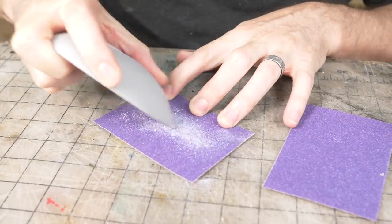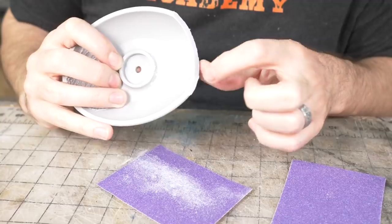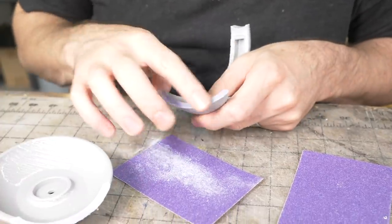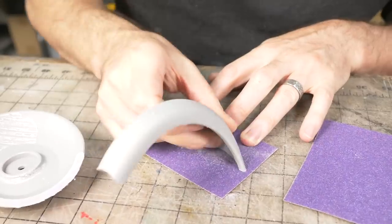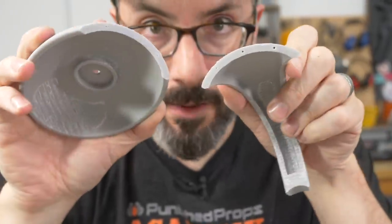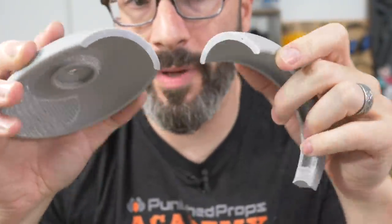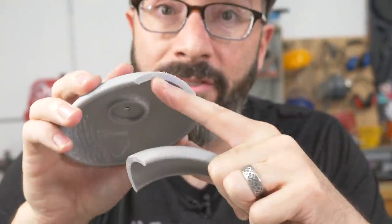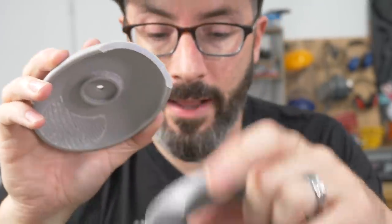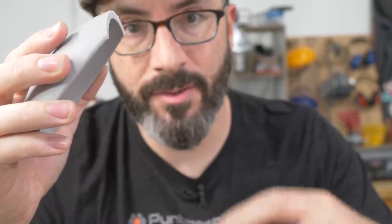This is a 100 grit sandpaper, which is nice because it leaves a nice tooth on this surface that will eventually be glued to this one. These two parts connect just like that, and I modeled three holes into each one of them for registration pins. Now, those holes got filled with support material and I can't claw it out of there. So, I got a 1/8 inch drill bit and I'm gonna drill those out. That's so I can put in my registration pins.